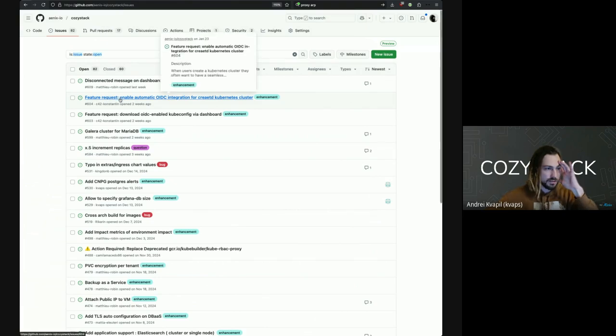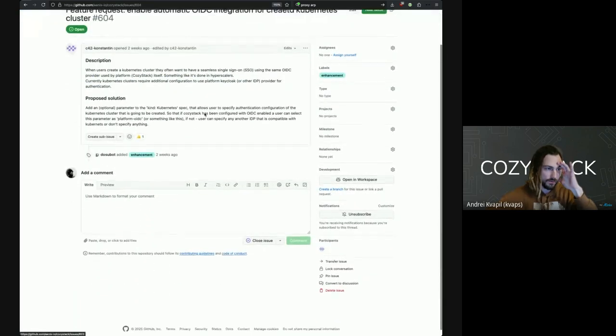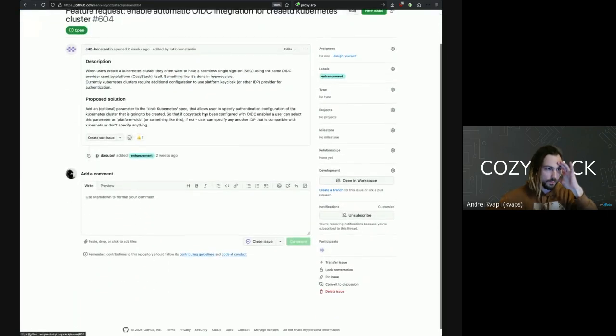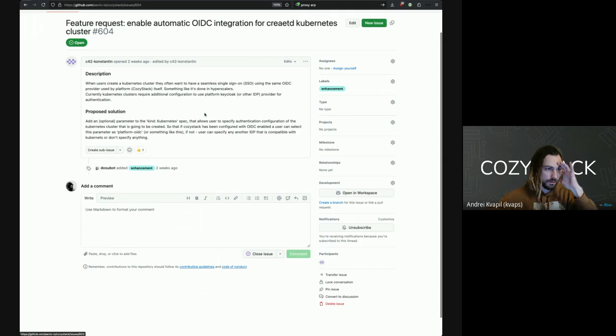We have a feature request for enabling automatic OIDC integration for created Kubernetes clusters. When users create a Kubernetes cluster, they often want to get seamless single sign-on, SSO, using the same OIDC provider used by the platform itself. Something like what is done in hyperscalers.